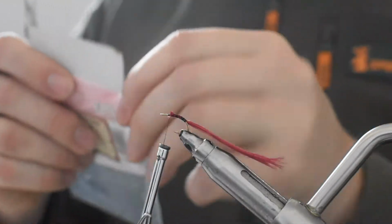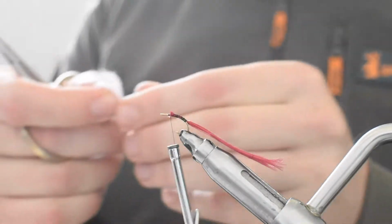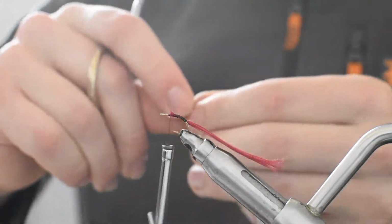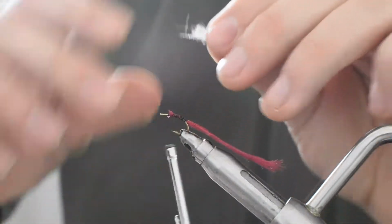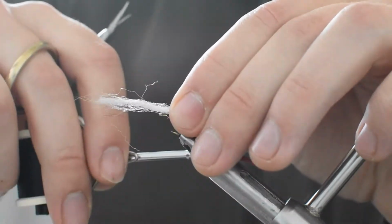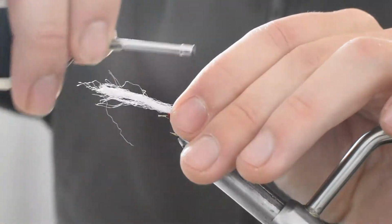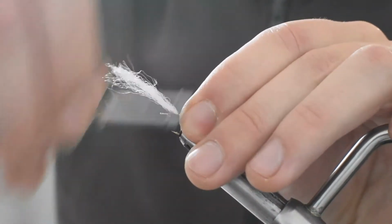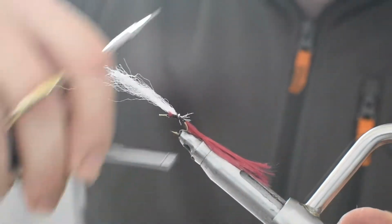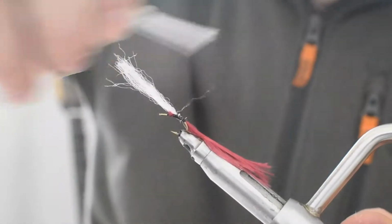And I've got some poly yarn here, but you can use almost any sort of posting material that you want. You can use EP fibres, trigger point fibres, any of those sorts of materials. And I've got a small clump there. Give it a bit of a twist to align everything. I tie it in about 2/3 of the way back towards the tail that we've created there. I'm just wrapping to capture all those fibres.